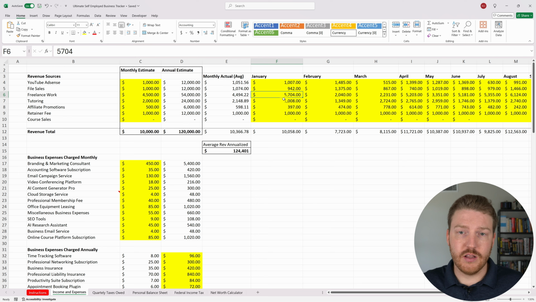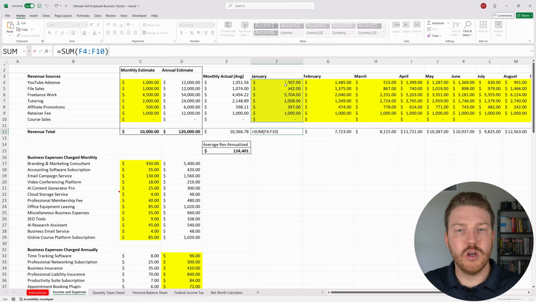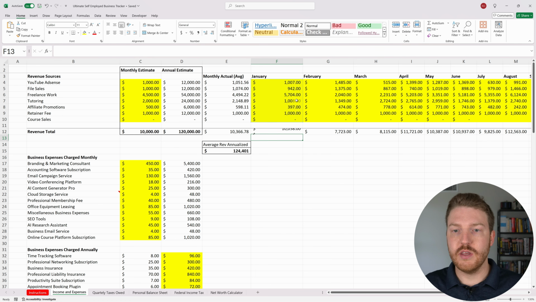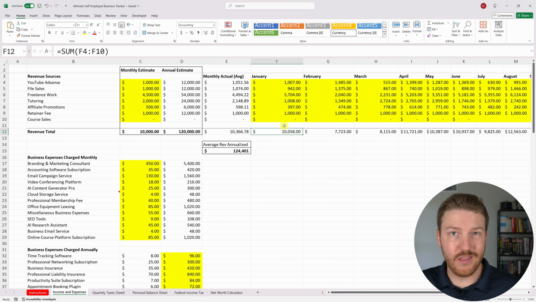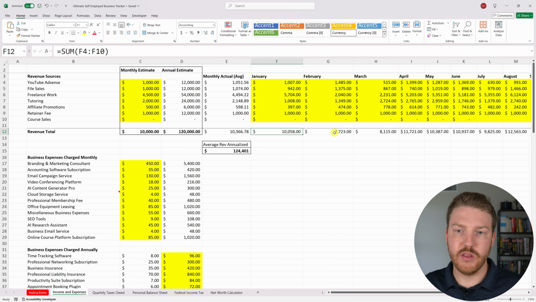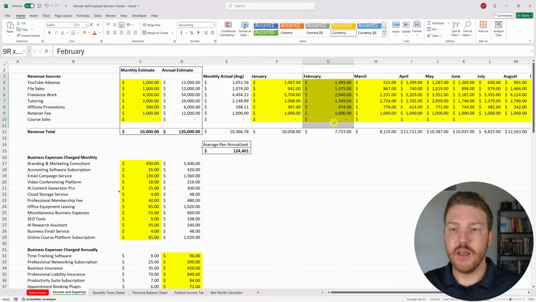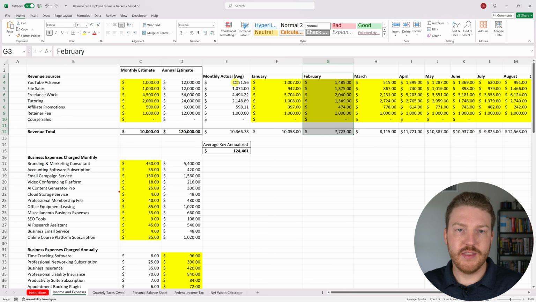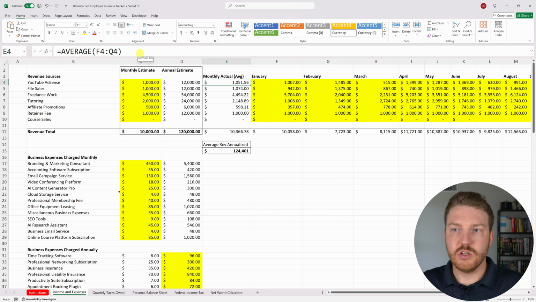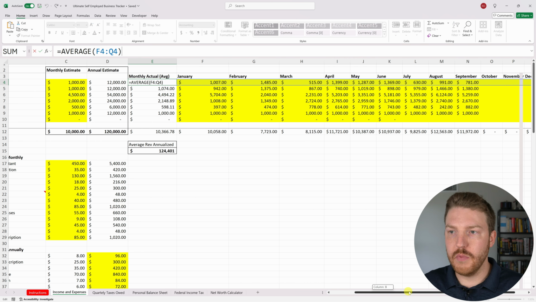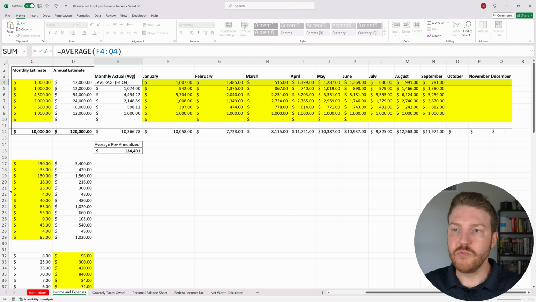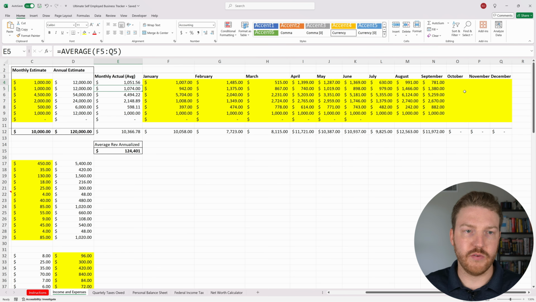So each of these yellow cells is just a place where I'm putting in the fictional amount that I made off each category. And then this right here is going to sum the amount for the whole month. So in this example, this business made $10,058 in January, then $7,700 in February, etc. So we can then use this formula to take an average of all the months for the whole year. And the great thing about this is that it doesn't include these blank values, so they don't get factored in.